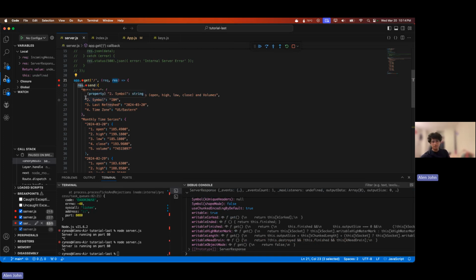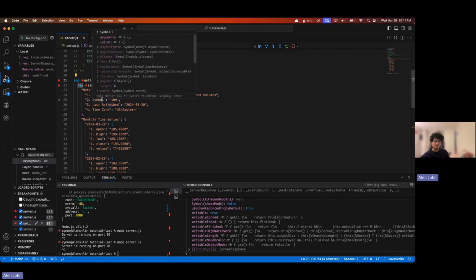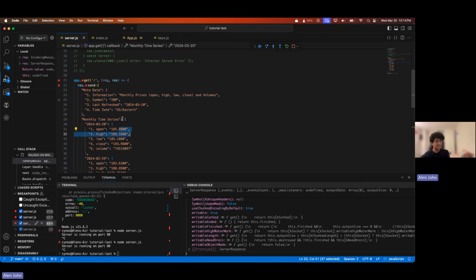Suppose your data is reaching your backend, but the database is not writing that data. You might want to put a debug point just before your data is being written onto the Mongo or SQL database. Once you put that debug point over there, your program will essentially pause over there, and you can see whether the values that you're trying to write to your database are correct, and you can troubleshoot like that. Okay, so that's all about your backend debugging.